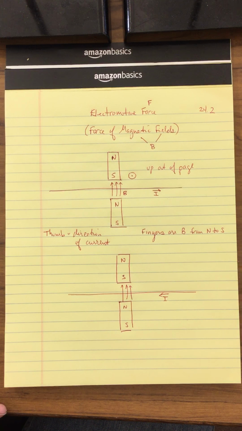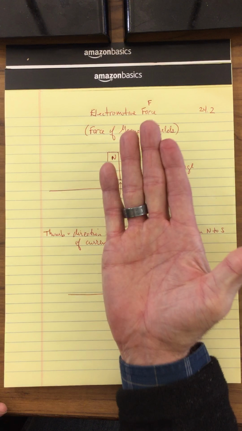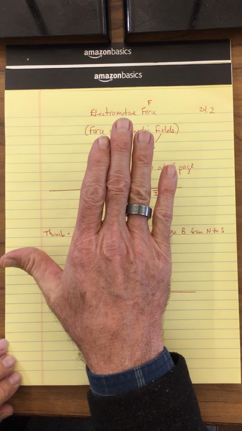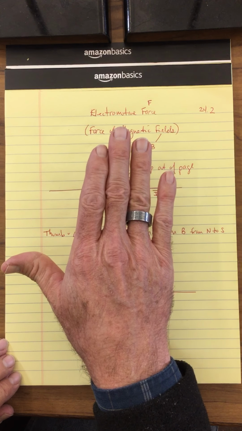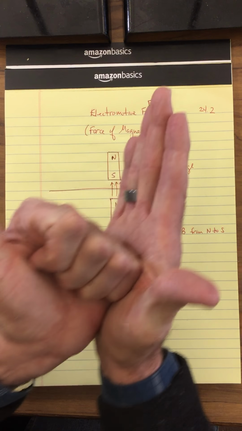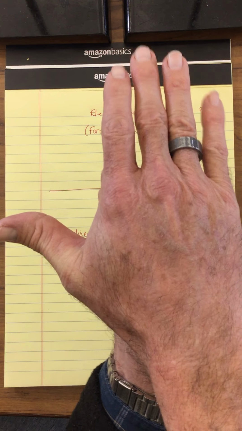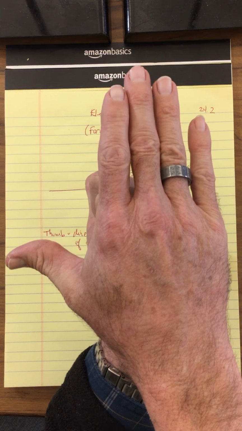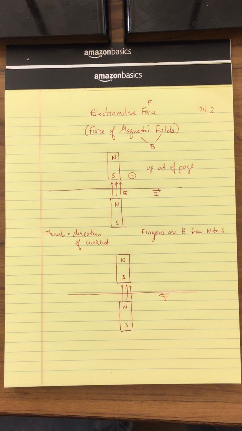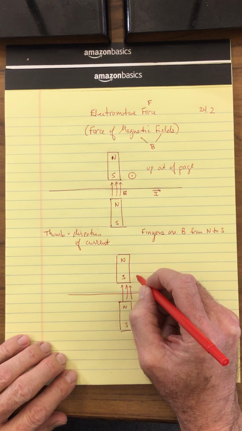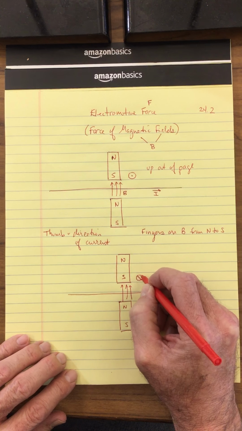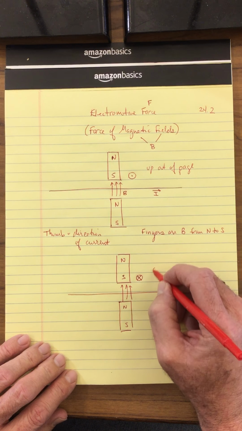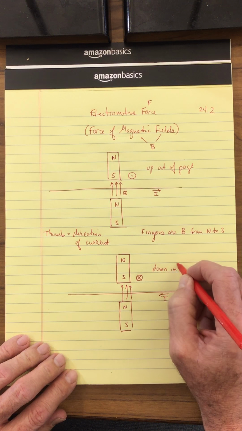So let's follow this. Our fingers have to be pointing from north to south, but now my current is not going off in that direction, it's going off in this direction. It's kind of hard to see, but if you take your hand in the direction that it's pointing, it'd be like this, pointed down like that. That's the direction of the current. This is the direction of the magnetic field, and it is pointing down. So we represent that with this symbol right here. Since it's pointing down, this is going to be the arrow or the dart that's moving away, so this is going to be down into the page.